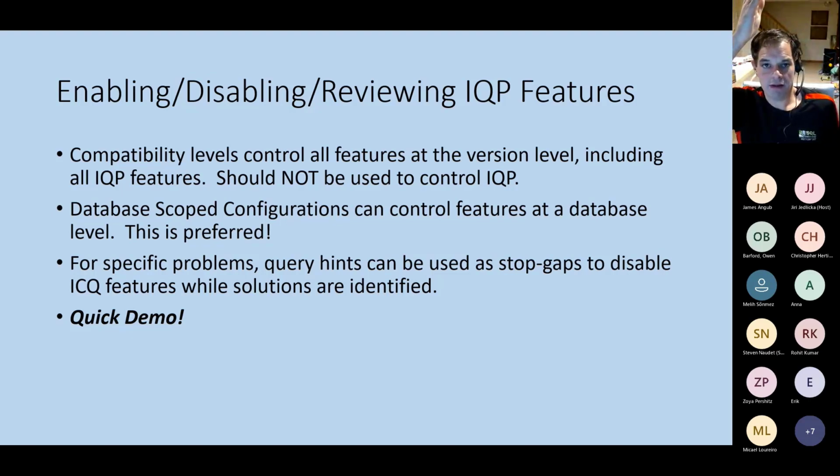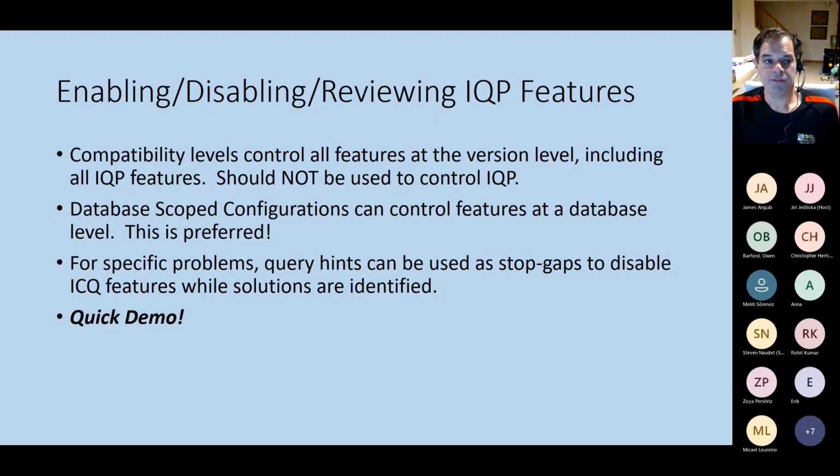And I advocate in general that you should set compatibility levels when upgrading as a way to safeguard your upgrade and go a step at a time, especially for bigger upgrades. If you're going from 2014 to 2022, it's a lot of steps. You don't have to do it all at once if you don't want to. You can just bump up the compatibility levels slowly over time. That's really the main purpose of compatibility level and the guarantees Microsoft provides as to performance within each level. That's really meant as an upgrade feature, and that's very helpful. It's not meant to control IQP features, though.